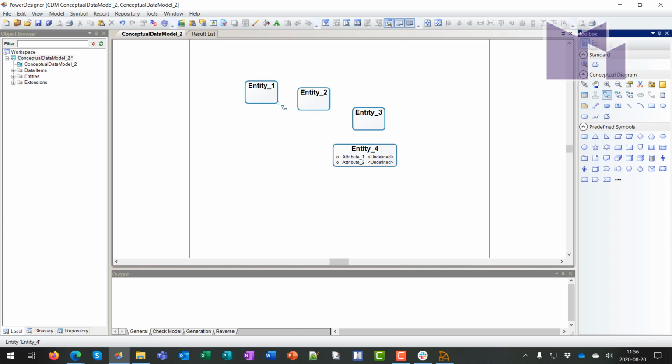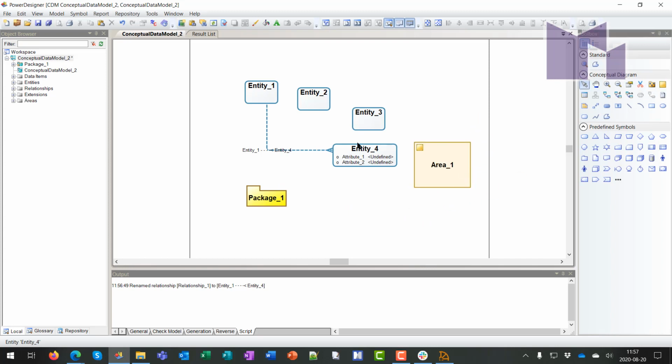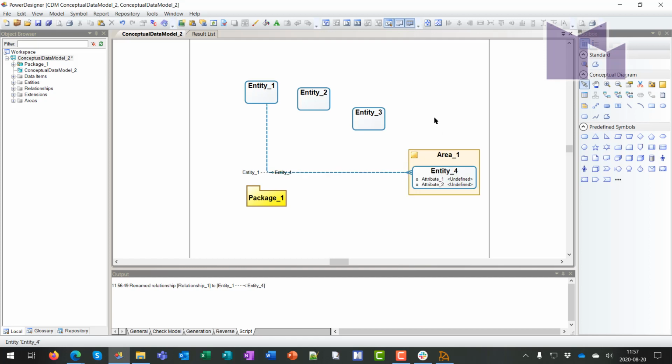When I draw a relationship, you can see that the relationship line is thicker and it's a different color, but the user profile again did not change anything else. With a package it looks more like the ones you saw on the PowerDesigner Web, and this area looks similar. It's not much of a change, but it is a change when it comes to the area.